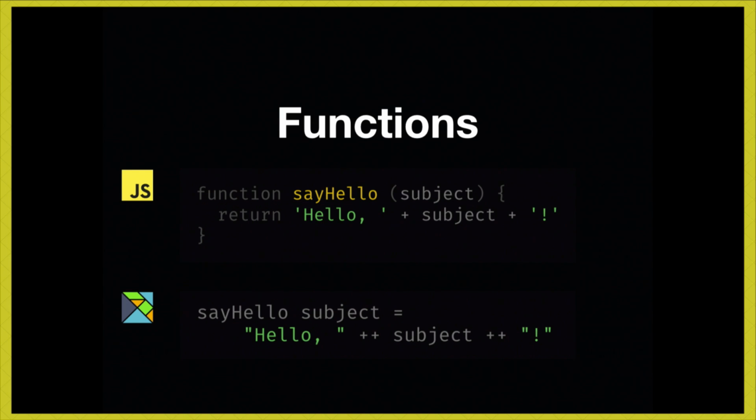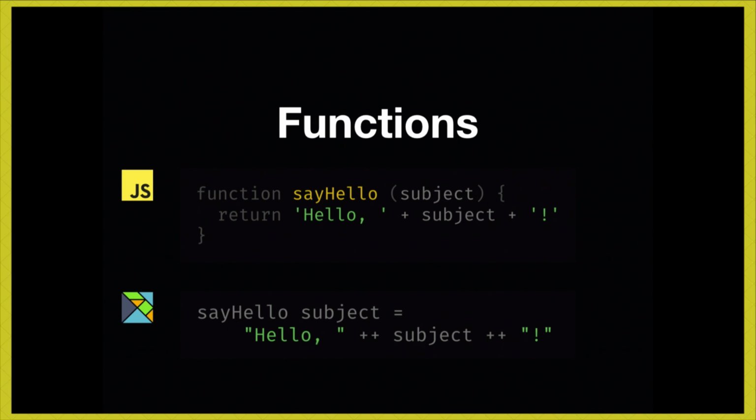The Elm compiler can figure out, based on how you're using different things, what types they probably have, and if it can't figure it out, it'll ask you about it. Then you can write what's called a type annotation to say that sayHello is a function that takes a string and returns a string. We'll look at type annotations in a little bit. Thank you, great question. So whitespace matters.